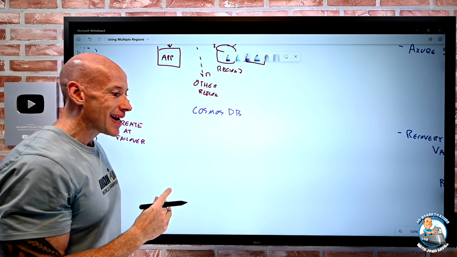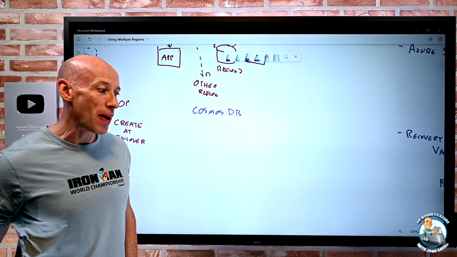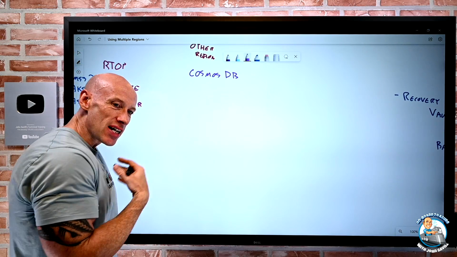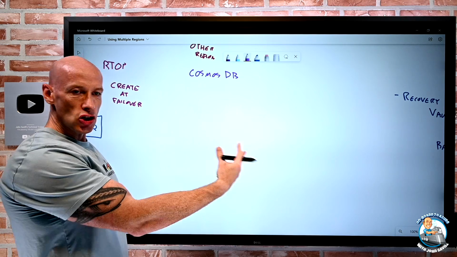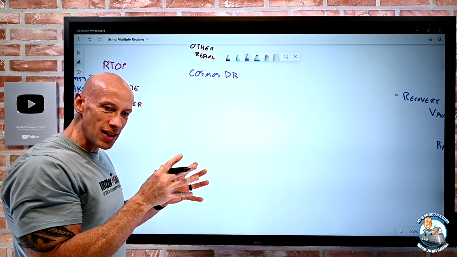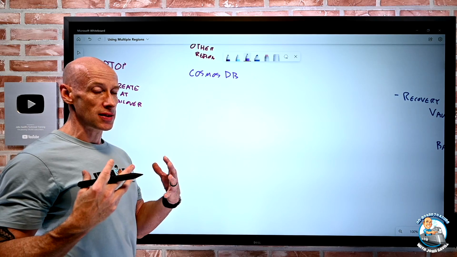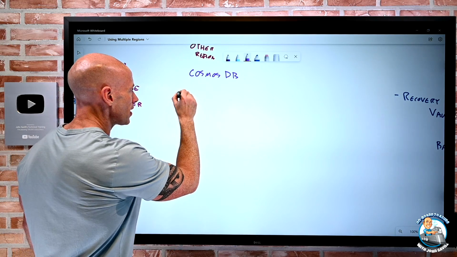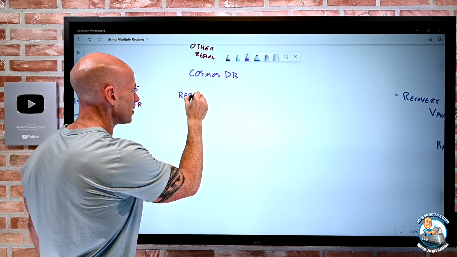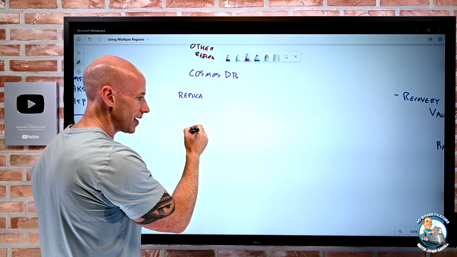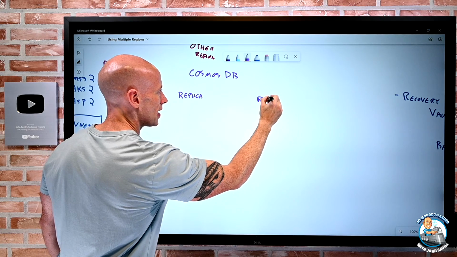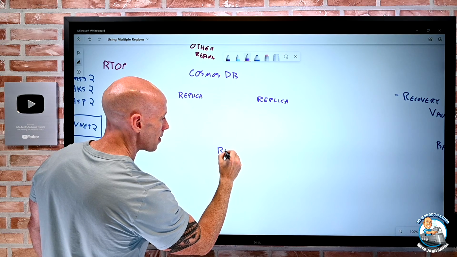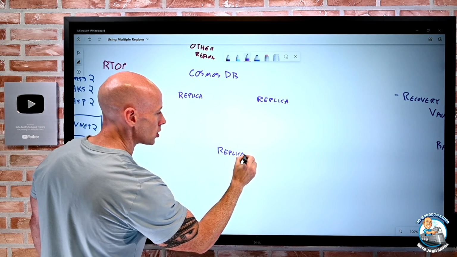And again, it does not care at all about the paired regions. For Cosmos DB, I can set the consistency. So is it eventually consistent? Is it consistent within a certain session? And is it strong consistency where only one of them is writable? So the whole point here is that I could have multiple replicas. So replica over here. I can have a replica over here. Imagine these are all separate regions. There's another replica over here. So I'm in 3 different regions.